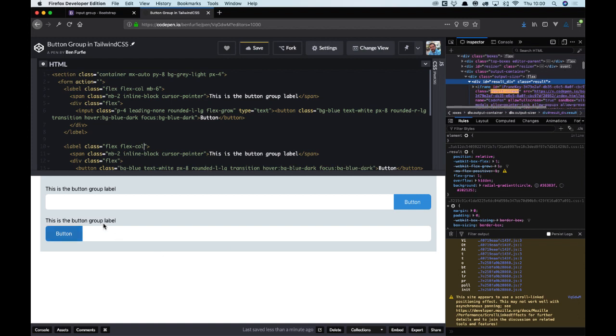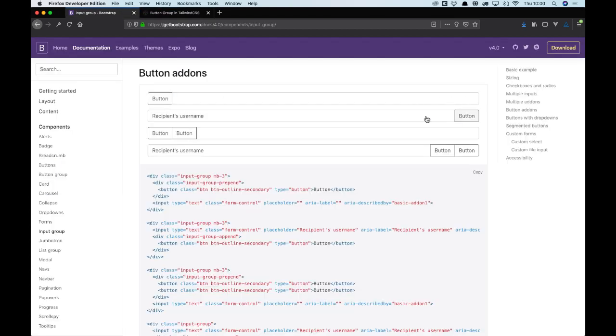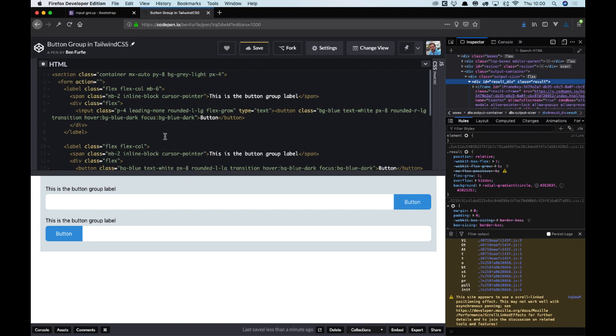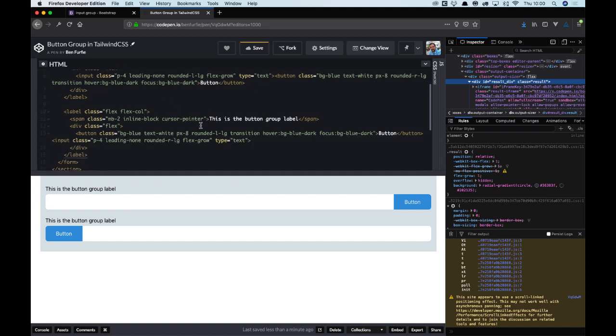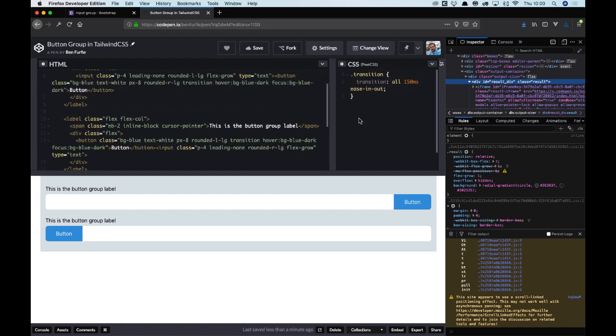We can now see that we have got a right align button, a left align button, very similar to how this is done, and all built with almost completely native Tailwind, but also our little own created utility, which is just for transition. And that's pretty much how simple it is to replicate that form.